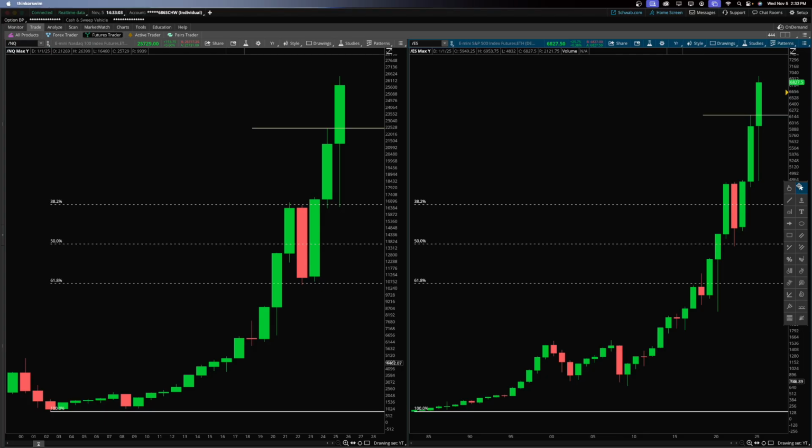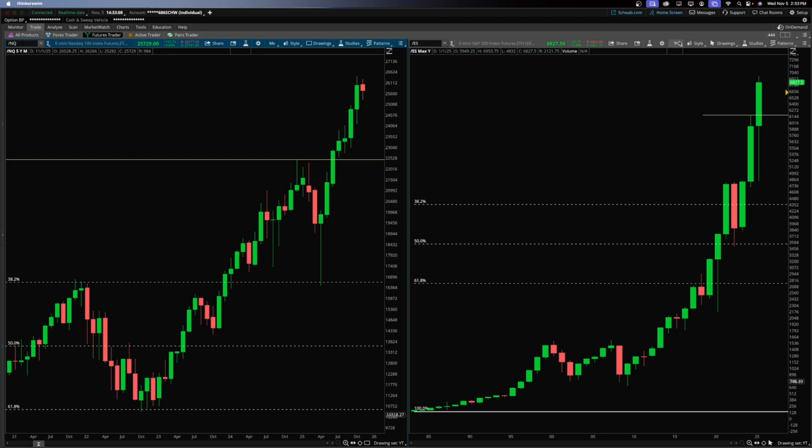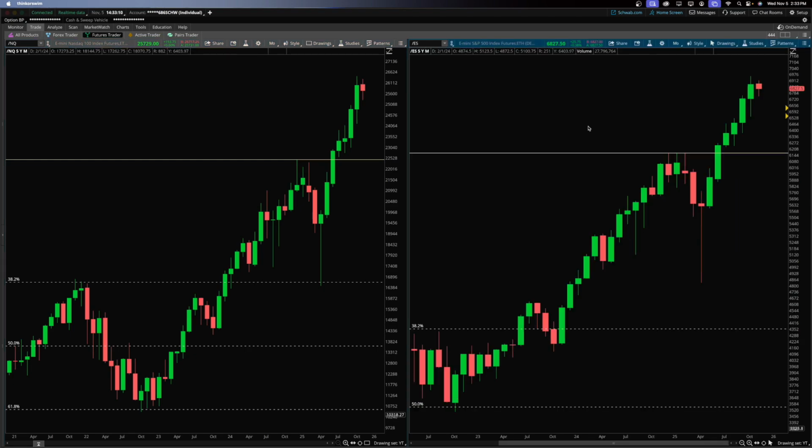Okay, so after I get my yearly highs, I zoom down more to a monthly time frame, and then right here is where I'm gonna chart last month's high. So this was the previous month. I tend to chart last month's high, this month's high, and stuff like that more on ES because it respects the level a little bit more.